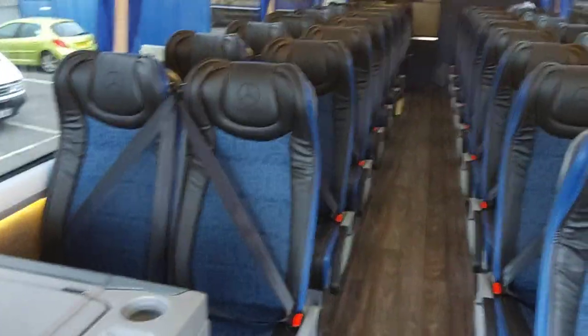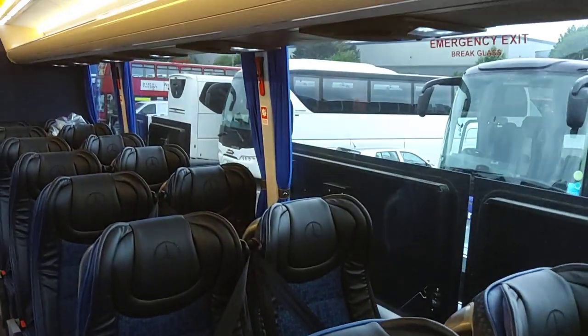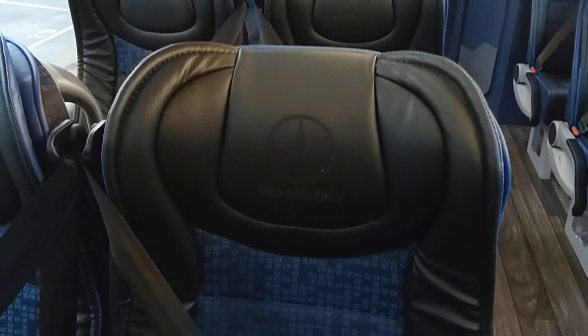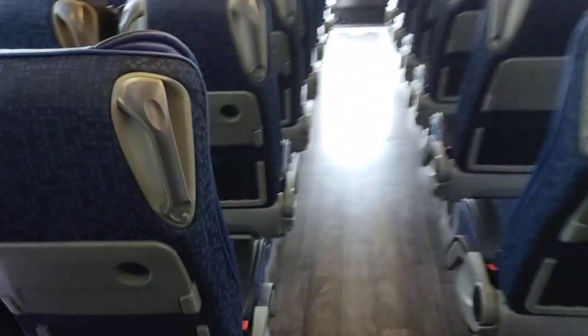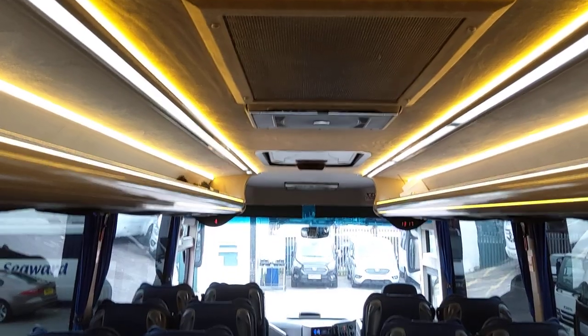It brings you to a flat floor — there's no step up into the saloon. 34 reclining seats, these are Seeger seats, the same seats you find in the Thamesa. Three-point seat belts, half leather trim — that's the key, because people see that and immediately think prestige. You've got the extra padding flaps, a rear floor-mounted toilet that's never been sat on, and a double USB socket at every seat traced to the seat back. Wired for DVD with two drop-down monitors, fully air-conditioned — this thing ticks all the boxes.